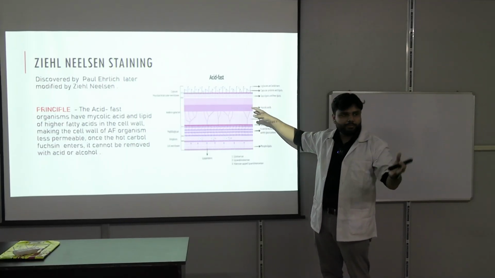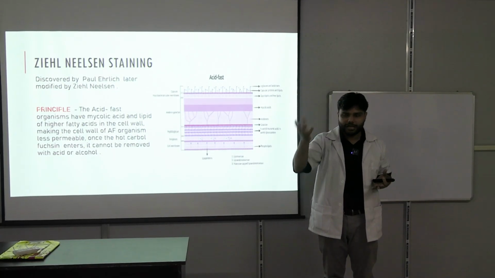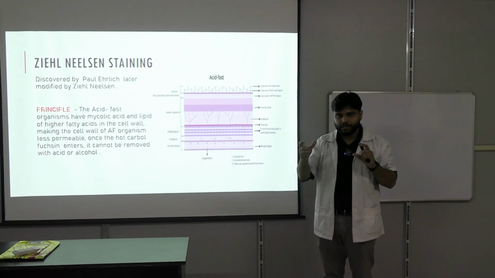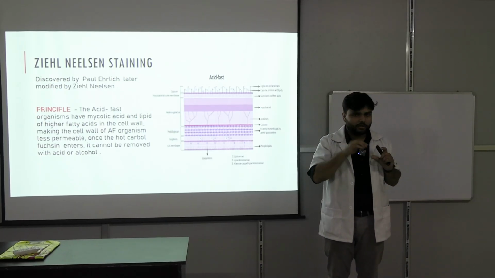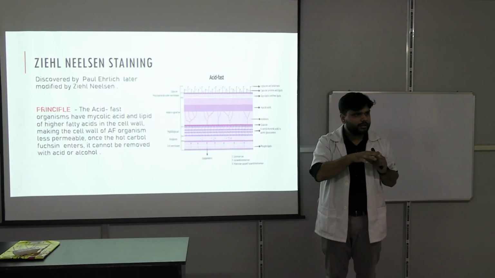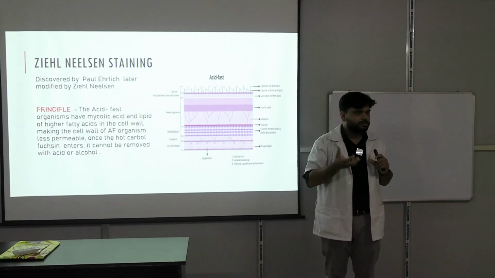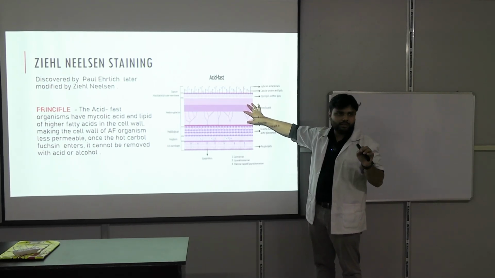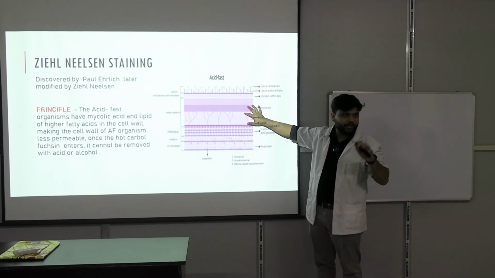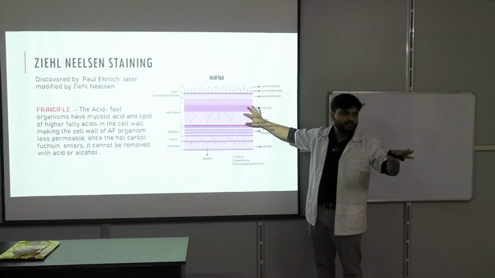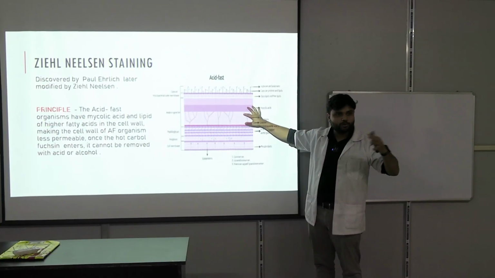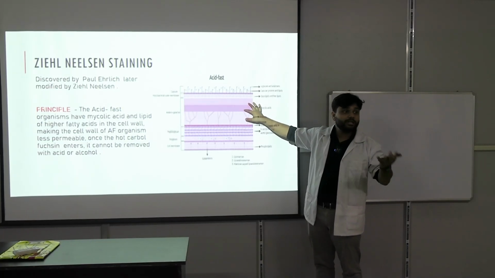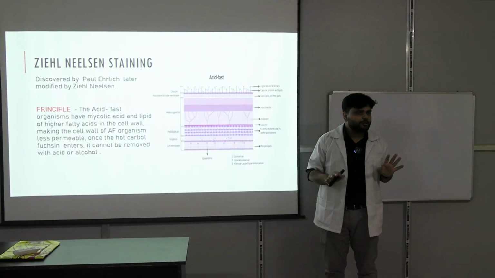But when the sample has cooled down, the mycolic acid again regains its shape and it becomes impermeable again. So the color that has already gone into the cell can't come out. So that's how it retains the color. So remember, normally the cell wall is impermeable to the primary stain, that is the Carbol fuchsin. But after heating, it becomes permeable and the Carbol fuchsin enters the cell. But after that, when it cools down, it again becomes impermeable and then the Carbol fuchsin can't come out during the decolorization, okay? So that is the main gist of the principle.